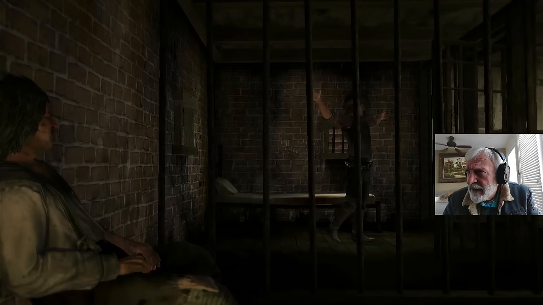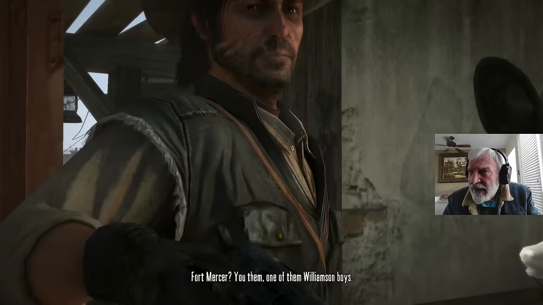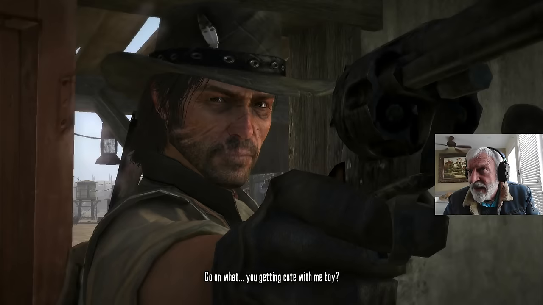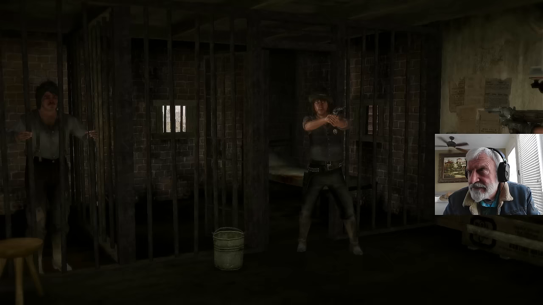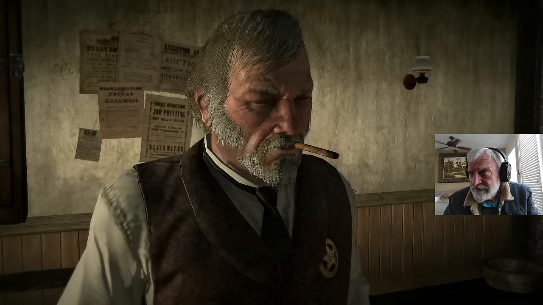You that fella from the train company? No, I'm from Fort Mercer. Fort Mercer? You them, one of them Williamson boys. Calm down. Go on, shoot him, mister. Shoot him. What, you getting cute with me, boy? What's going on here? I got me one of them Williamson boys. I got me one of them idiots who give marshals a bad name. Oh, no. Put your gun down.